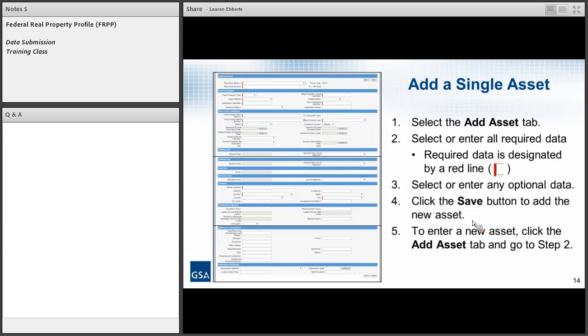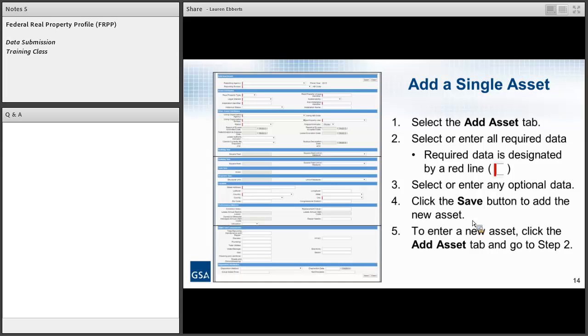million times. If you don't understand the errors or what you need to fix, the data dictionary will be a useful tool for you to utilize. It will basically become your best friend while you're going through this process. After correcting the errors, press Save again, and by doing this, it will add the asset to the agency's inventory for the current fiscal year.